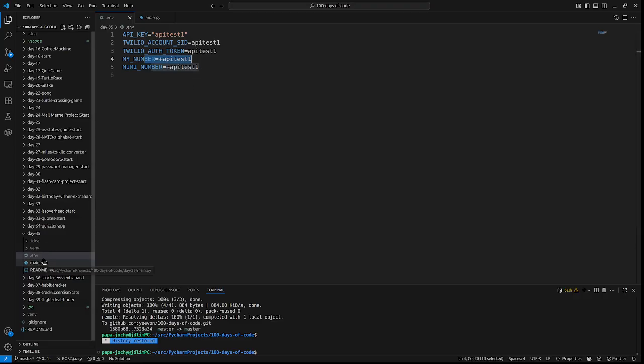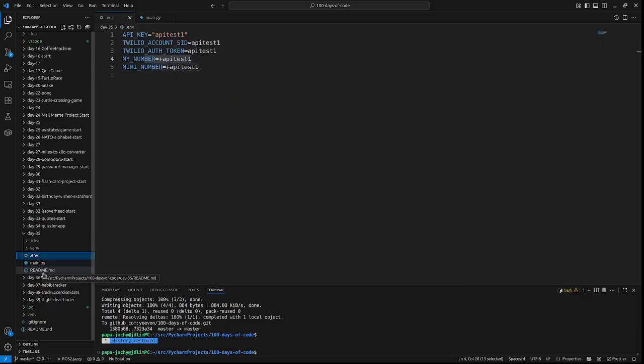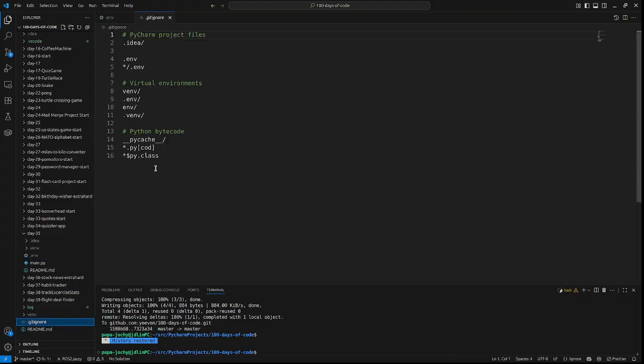The way we protect that, you see how this main.py is in white and this is grayed out? The reason that's like that is I have a .gitignore file. Whatever folders or files I specify in here will not get pushed up to GitHub.